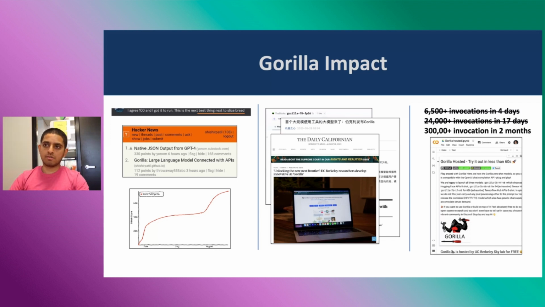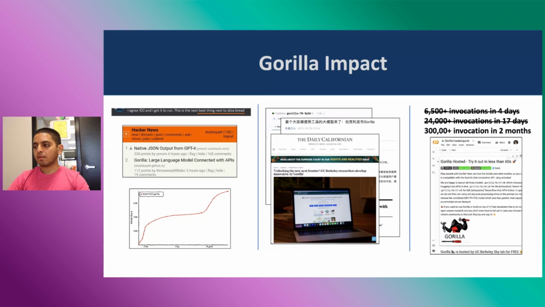If you're familiar with using the OpenAI chat completion APIs, you can use Gorilla as a drop-in replacement, where you just hit our small servers in Berkeley, and then we can serve Gorilla. And we are seeing a lot of good traction. A lot of people are using Gorilla both for production and to prototype, and even to benchmark and evaluate. So I would urge you to give Gorilla a try, and then give us feedback on how well it performs.